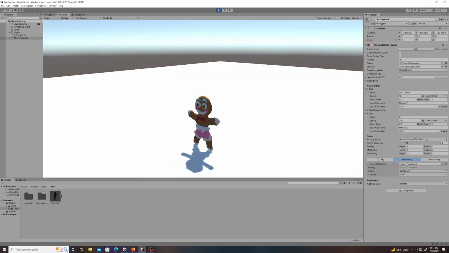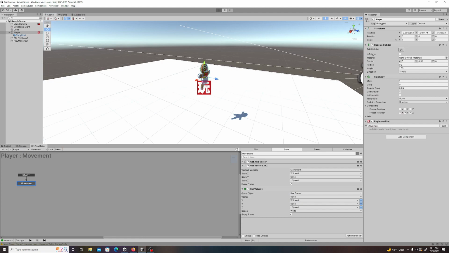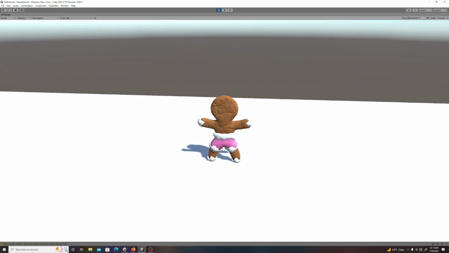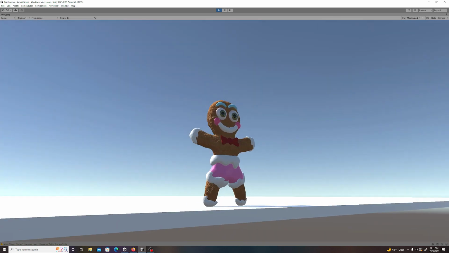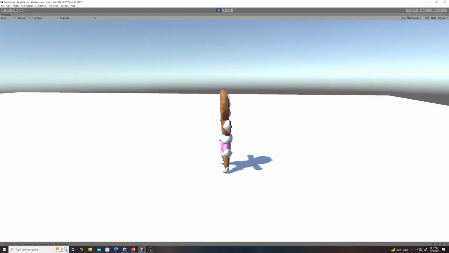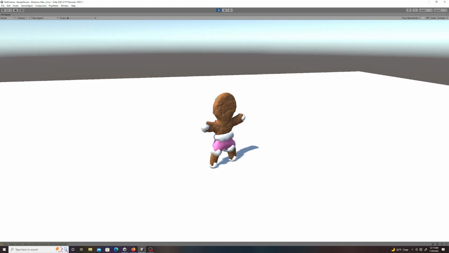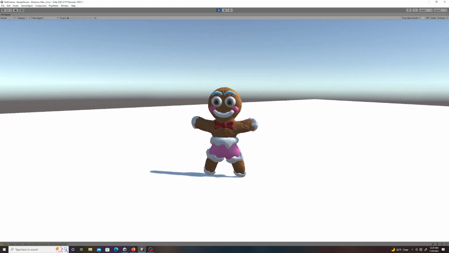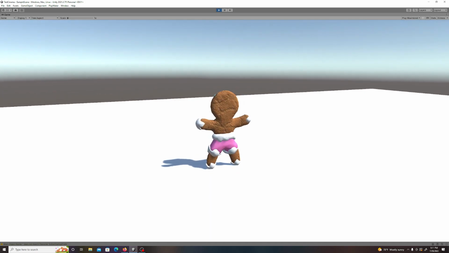So then I decided to move on to movement. And without animations, I used Playmaker to set up a very basic movement set. However, I realized that it wasn't in relation to the camera, so I fixed that next. After that, I also set it up so that when he moves, he turns to face the direction that he's moving. This is called a smooth look at. If the game had any sort of shooting required in it, this system wouldn't work, but for our purposes, this works fine.